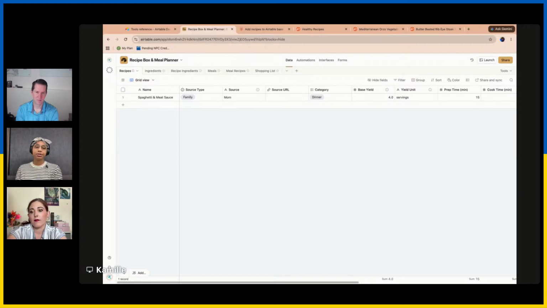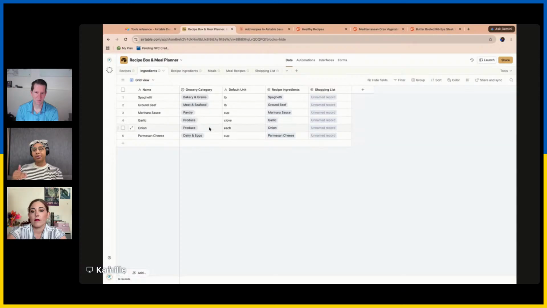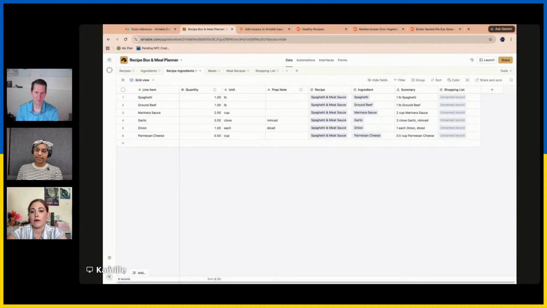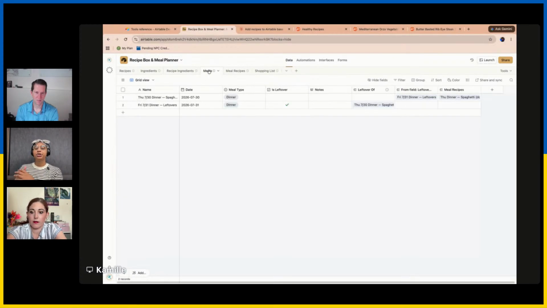So it was able to pull together a pretty good schema overall, I would say. Again, different from how I would do it, but if it works, it works. General ideas: you need a place to see your recipes. Every recipe includes ingredients. Those ingredients need to have certain quantities. So that's where this comes into play, recipe ingredients. Your meals could be a combination of one or more different recipes, and it could also be leftovers of a previously cooked meal.